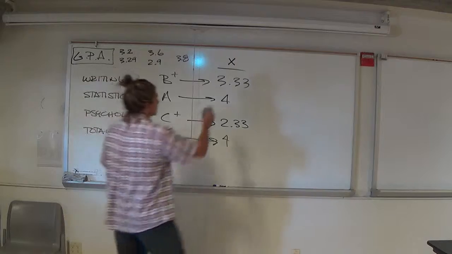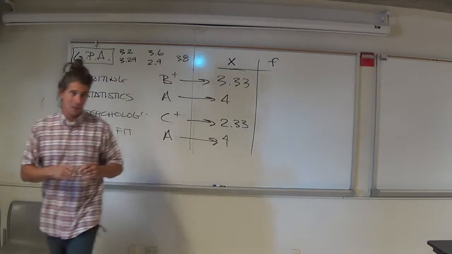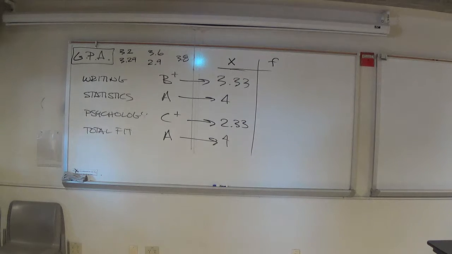So for the rest of us, we have to adjust for that by having a frequency column. We have to have a frequency column, which sometimes are called the weights of those data points. The weights. Frequencies, weights, counts, whatever you want to call them. It means you have to establish how important those are.